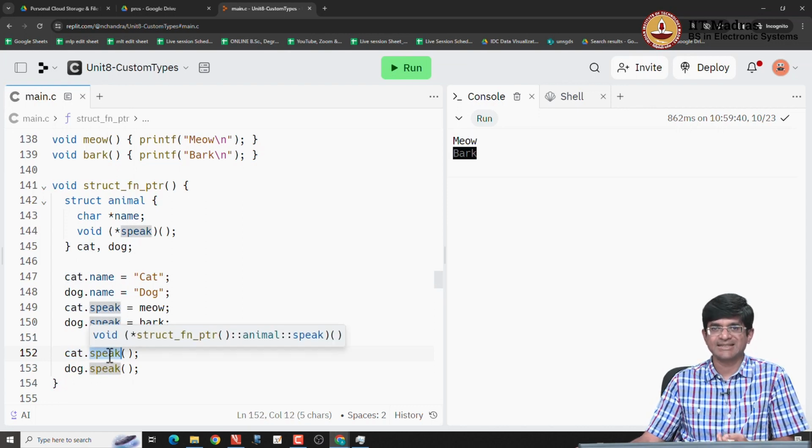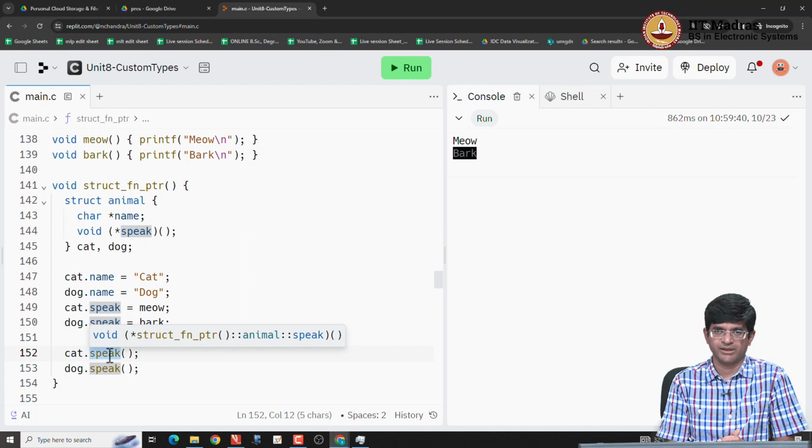This is in some sense the essence of one of those parts of object oriented programming, where a similar kind of object, right, a structure, can have different behaviors depending on how it is called or how it is invoked, right. So it is possible to have multiple different kinds of functions that get called depending on certain parameters of the structure itself. So this is in some sense how object oriented programming also works, right. Ultimately it maintains a lookup table of different kinds of methods corresponding to a given object. All of them are function pointers and are associated with a struct, a structured data type, which stores information about that particular object, right.